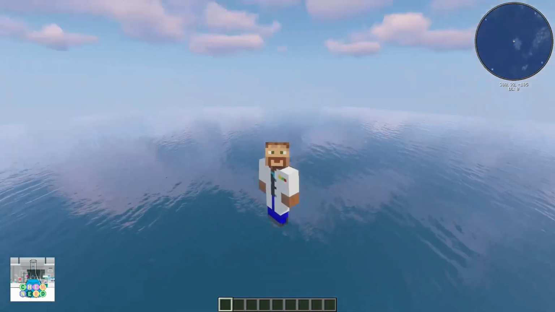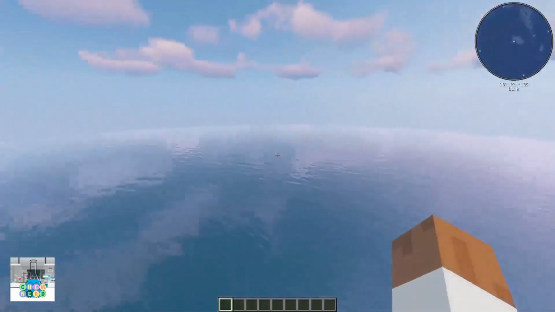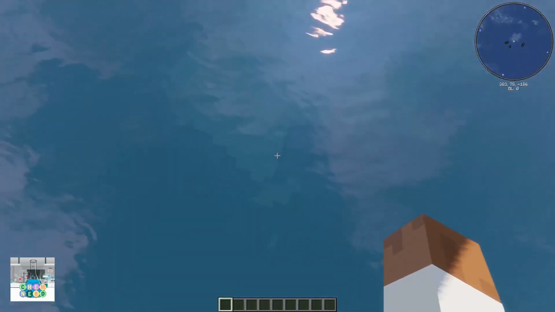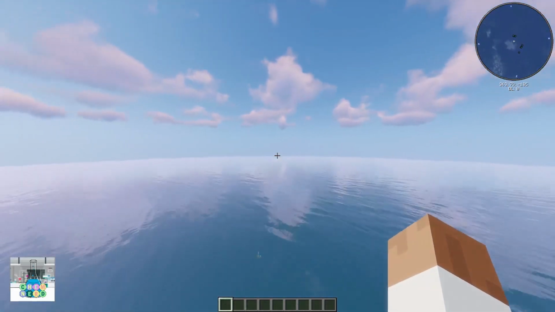Chem Nerd here. We are going to really have a hard time getting started on this one because as you can see here, we have nothing in sight. We spawn and we land right on the corner of this little sand shelf right here. And yeah, there's just nothing around here. So we definitely need to go look.